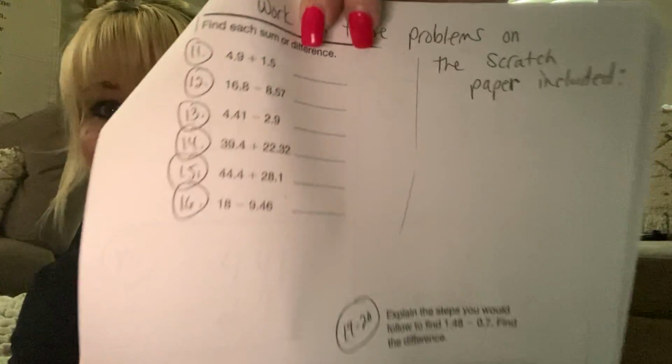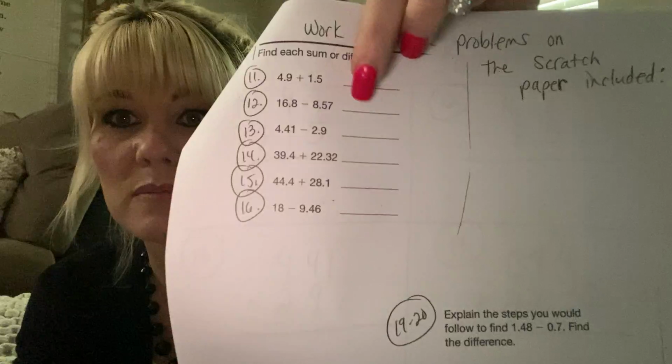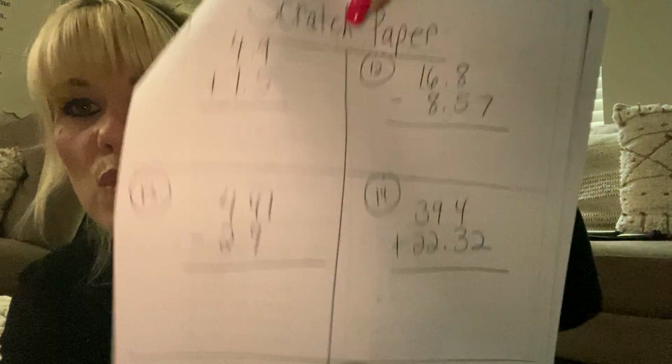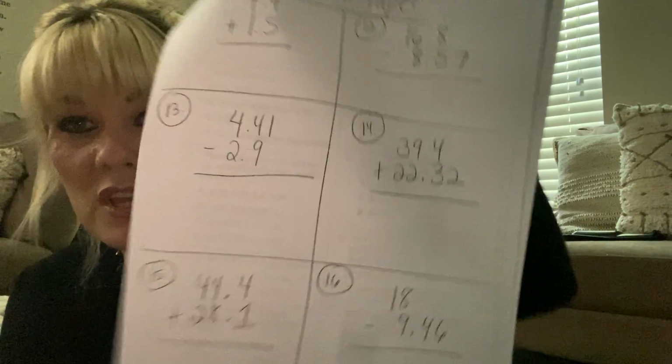On the back is probably the hardest part because you need to use scratch paper for it. So if you look here, there's all these problems right here, but they never ever give you enough room to work them out. So what I did for you guys to make it a little bit easier, on the next page, I went ahead and wrote all of the problems for you. So then you just write the answers because there's a space to work them out. So let's just do number 1 because we can't do all of them.